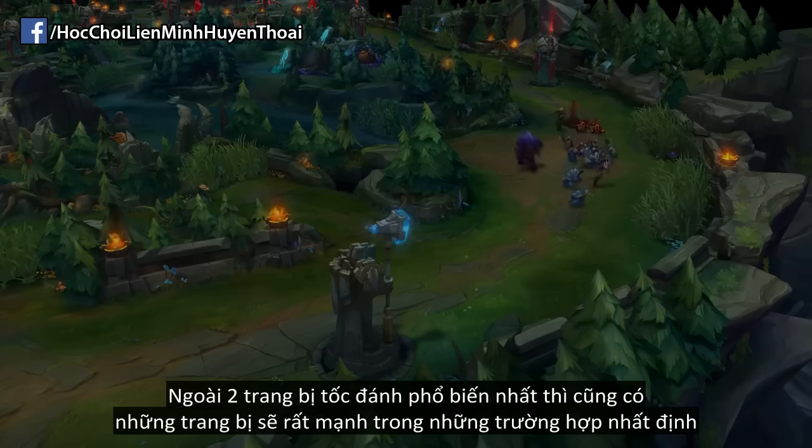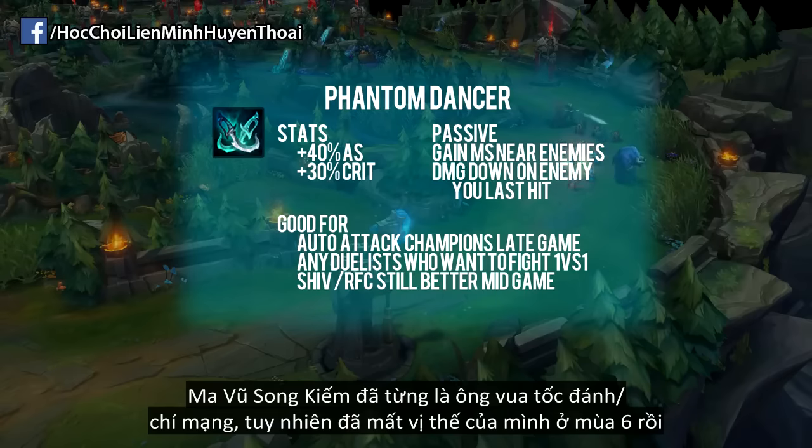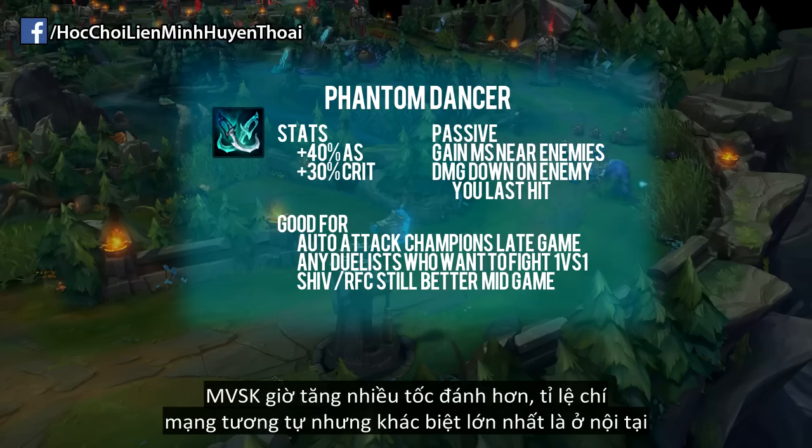Now while those are the most common 2 attack speed items you'll get most of the time, there are a few other choices that are good in certain situations. Phantom Dancer used to be the king of attack speed and crit, but it's fallen out of favour in season 6. PD now gives you more attack speed than the others, the same crit, but again it's the passives that make the difference.